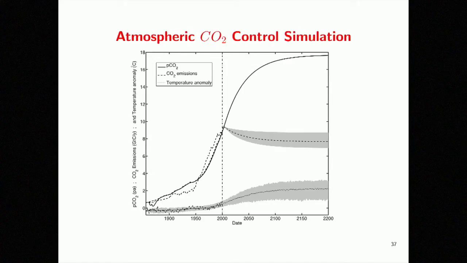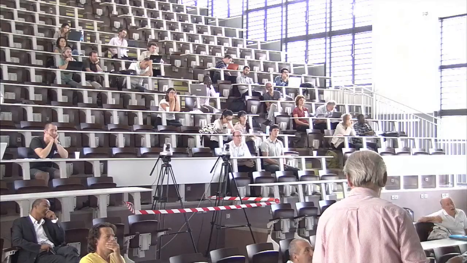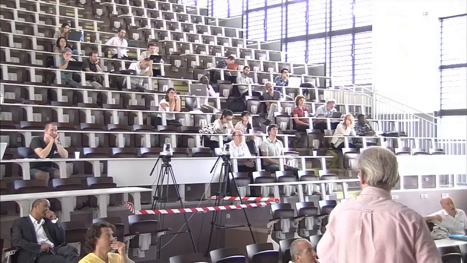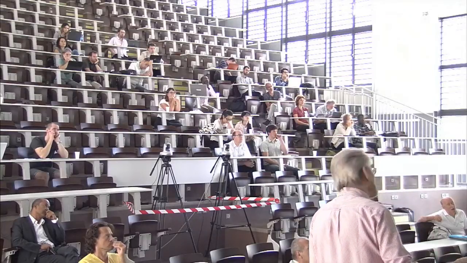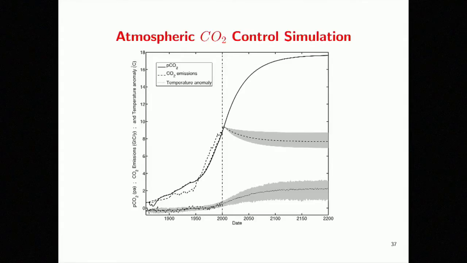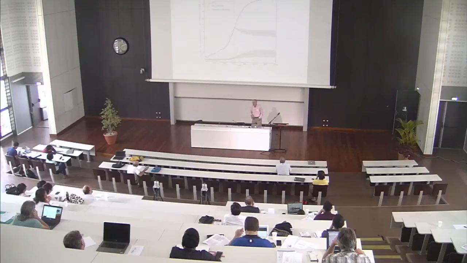And you see it says you should reduce it that way, and in that sense the CO2 will carry on rising like that. See, there's a lot of inertia in this system, so it's going to carry on. But the temperature will level off at 2 degrees. That's what they wanted. That's what the climate scientists tell you they want. So you can use automatic control theory to design an emission strategy.